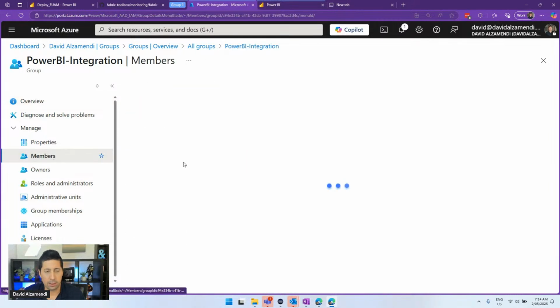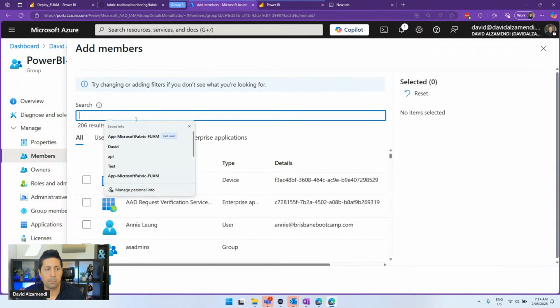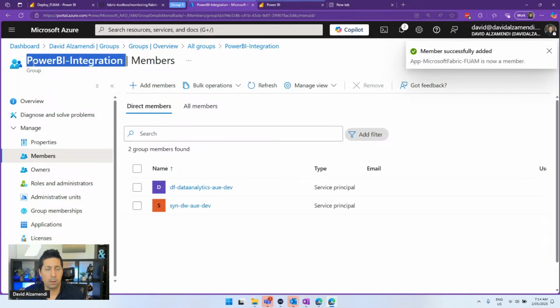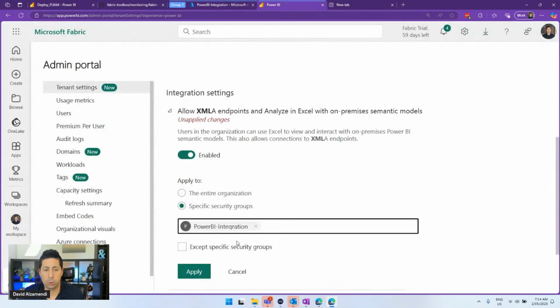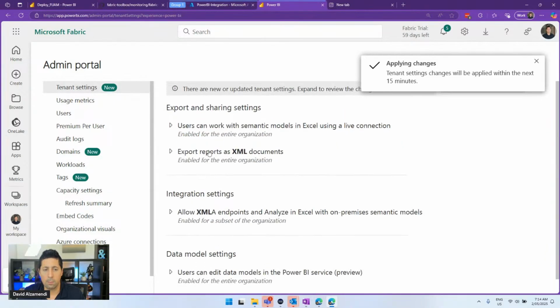So you will see here that I should have other REST APIs that I built in the past. See, one for Data Factory, one for Synapse. So now we're going to put in here our API. And this is the group that you want to give access to execute on these items. It can be enabled.